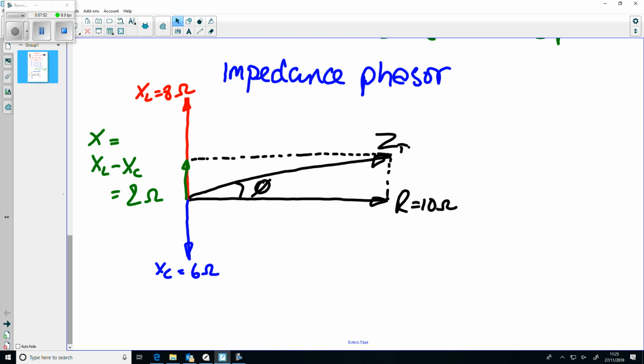As you're aware, these two quantities, XL and XC, are frequency dependent. So it's quite possible that if we change the frequency of the AC supply, the conditions here change, and that phasor goes underneath and becomes an overall capacitive circuit. Depending on the relative size of these two phasors, there's also a condition we'll be looking at at some point where these two are equal to each other and they cancel each other out completely.